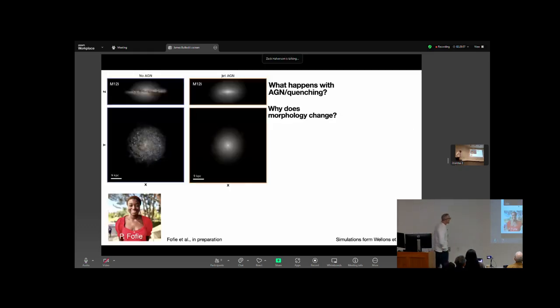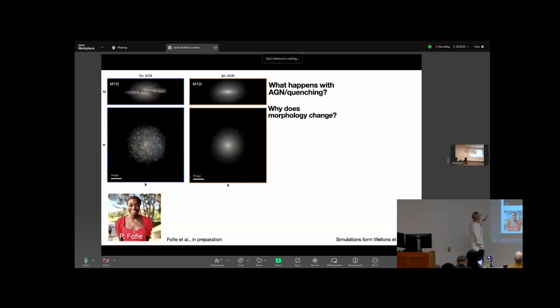So Fofi comes to me and says, hey, I'm really interested in AGN. What happens when AGN get in the mix? And I was like, I don't know. So she was like, let's look at it. And so we took several runs, but in particular I'm just going to pick out two. This is from a paper by Wellens et al., where she looked at lots of different AGN feedback recipes within FIRE. This one works pretty well in landing on the right M-star and halo relation and quenching galaxies the right way.